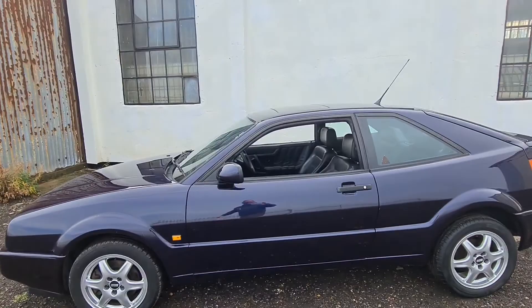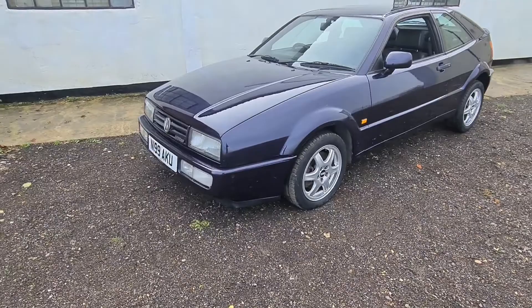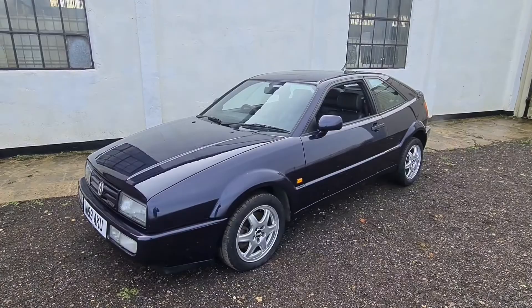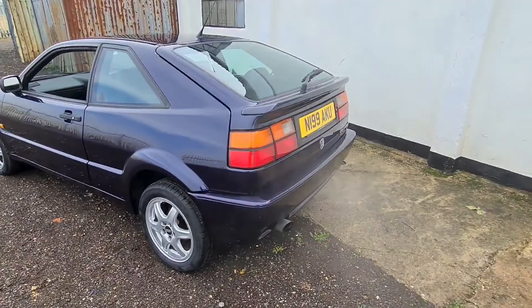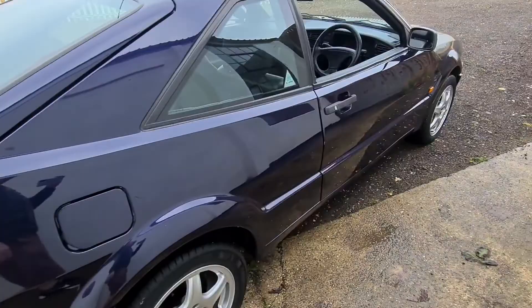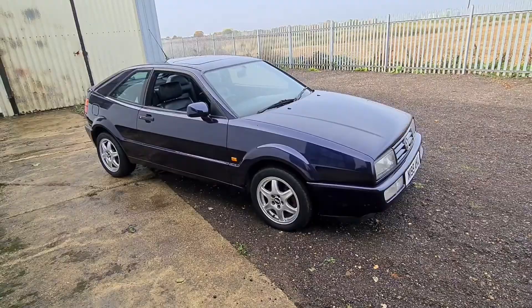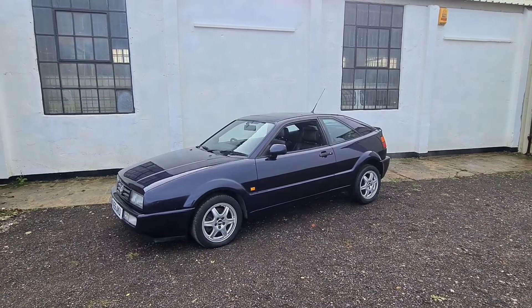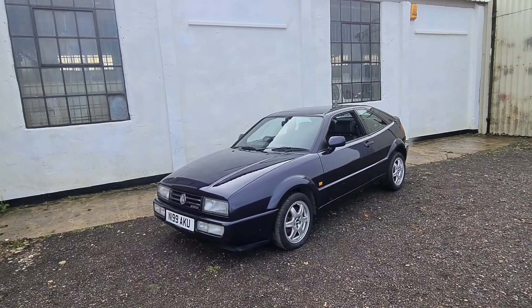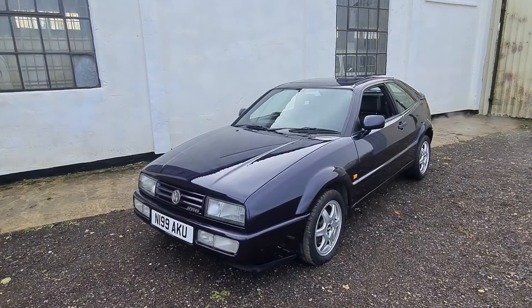Price-wise, we're guiding it at £12,000 to £14,000. It could do a bit more — it should do a bit more. There's already been a couple of people showing interest; the car only came in yesterday and word has already gone out through social media and we've posted it on the Corrado forums on Facebook. What a car, seriously. It's my cottage, it's my Ferrari Testarossa — so many of us 40-somethings or late 30-somethings will feel the same way. Not only was it a VR6, it was a Storm VR6, and this is probably the best colour combination of the two.